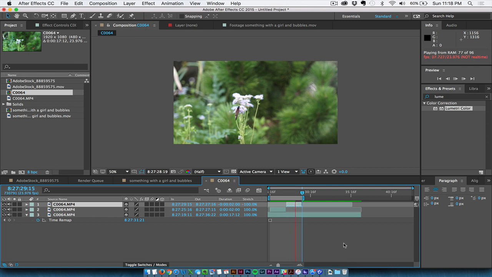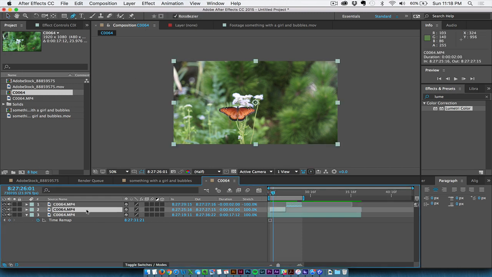Okay. I still have the problem with the little dude in the back. Little guy flying around. And so I'm going to have to create a mask like I did earlier. In fact, I probably should have done that much earlier, but I'm going to do that now. So with his wings open like that, I'm going to make sure I have this layer selected, and I'm going to just come here and take out just a flower.